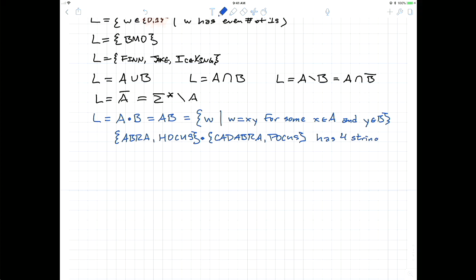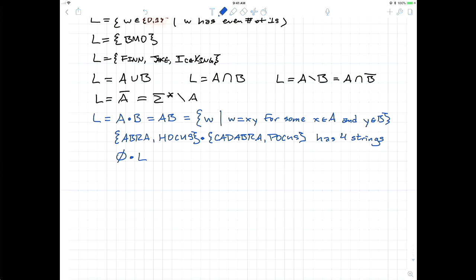Let me test some sanity here. What is the empty set, the empty language, concatenated with L? What does that give you? No, it doesn't give you L. How do you get an element of this concatenation?